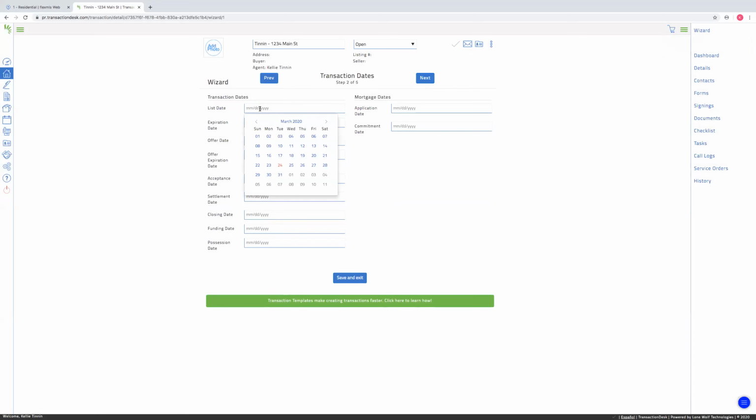So step 2, my listing date, let's say it's today, which happens to be the 24th. My expiration date. So homes are moving pretty quickly now. So maybe let's do a 60-day listing. Okay, so our listing date is today.